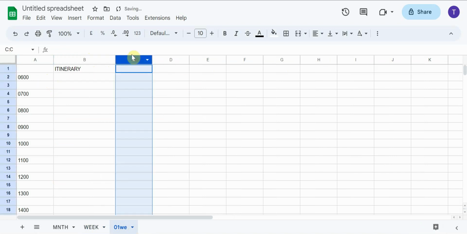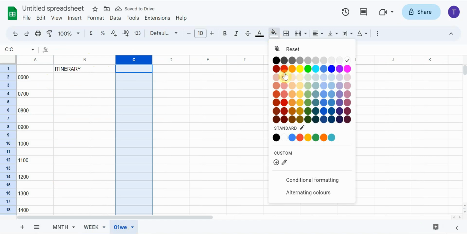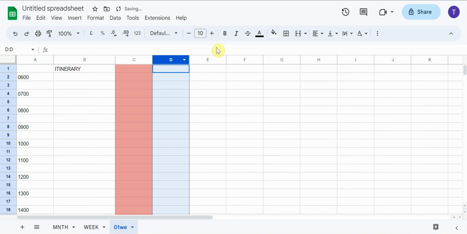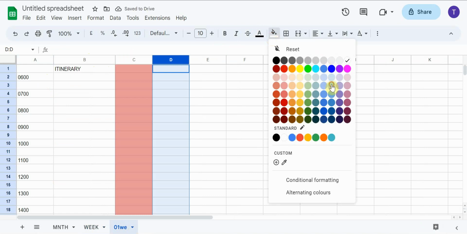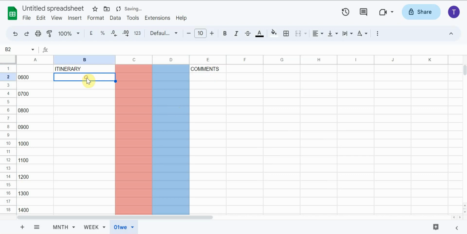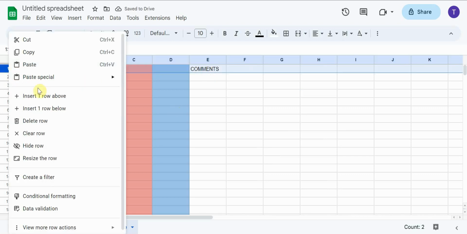Okay, this one is going to be the yen column. Aussie dollars. Is it approved? Yes. And this one is like comments section if you want to. Okay, let's lock the first row.